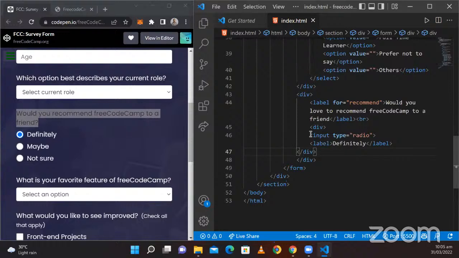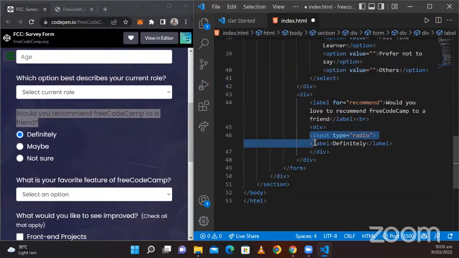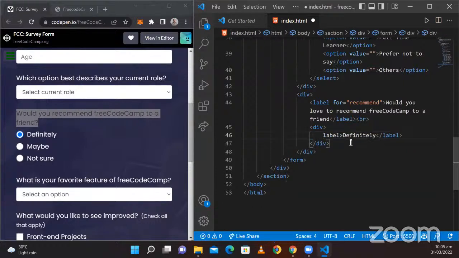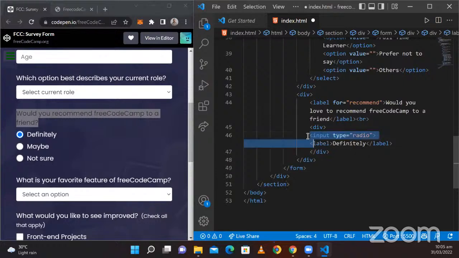So I need to adjust this. Sorry that everything is kind of slow. Then I'm too slow.